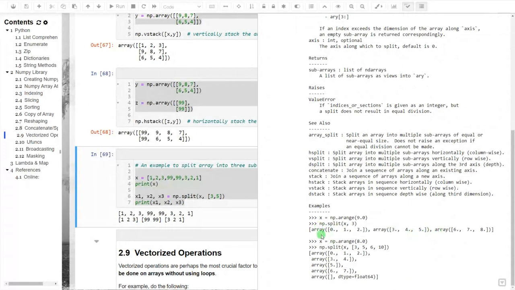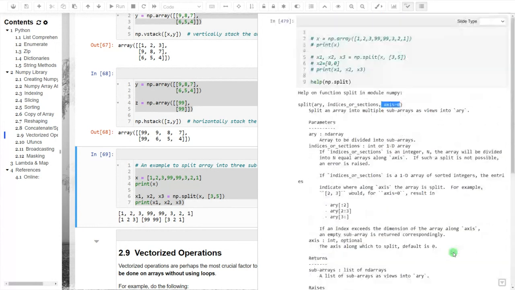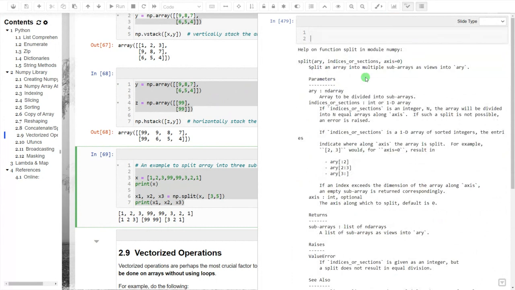Well, here there is only a one-dimensional example. Let us do a two-dimensional example. Actually, we should have added it in the slides also, maybe. So let us create a 2D array. Let's say x2.